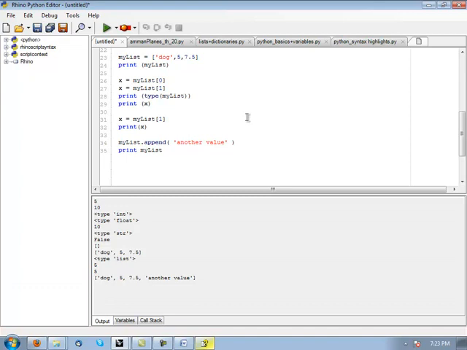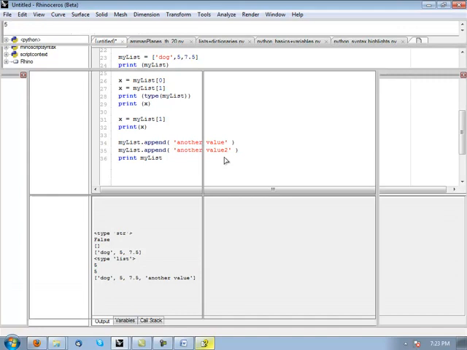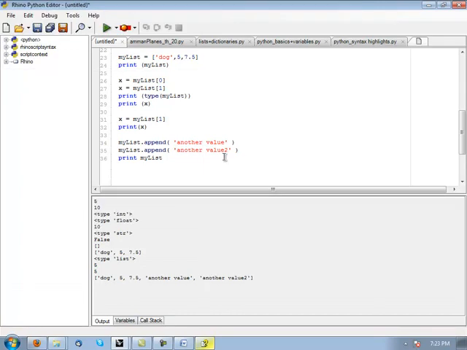So if I just keep doing that, it just keeps adding on to the end of the list. And you've seen, obviously, every time I'm pressing play, it's rerunning this program, and it's going through every single line of code, and then it's finishing. And there's no errors, so it's not giving me an error. It's successfully going through and printing all of these different lines.